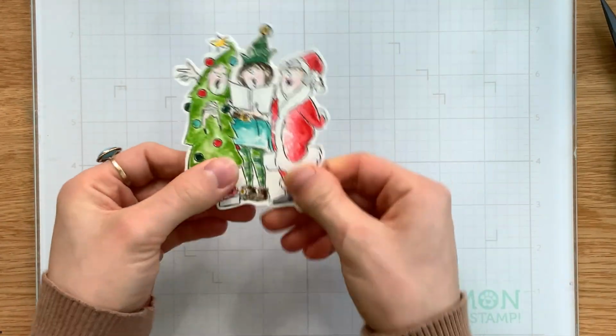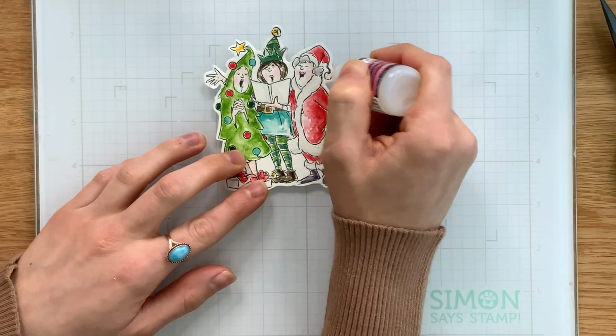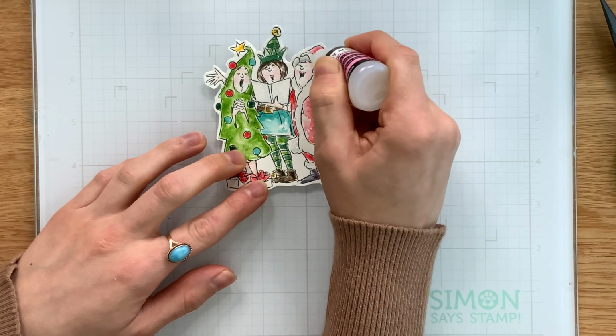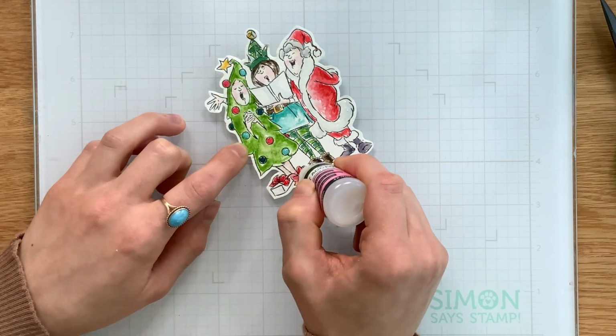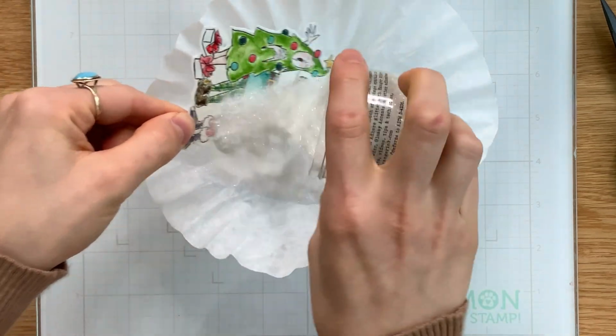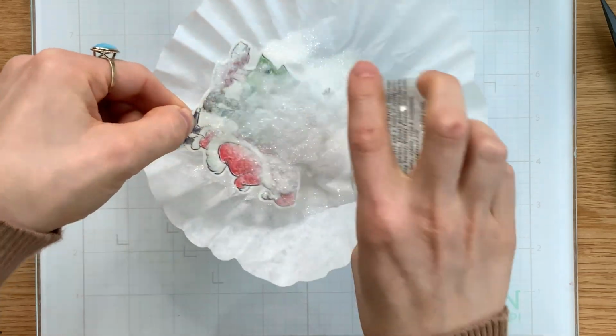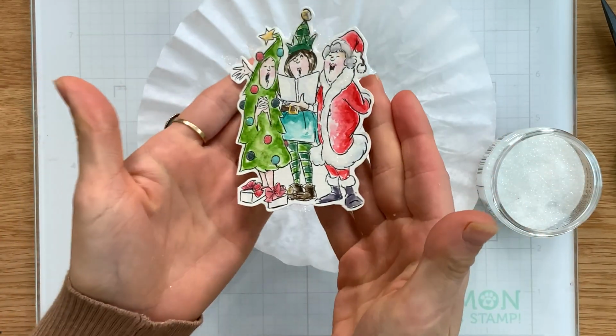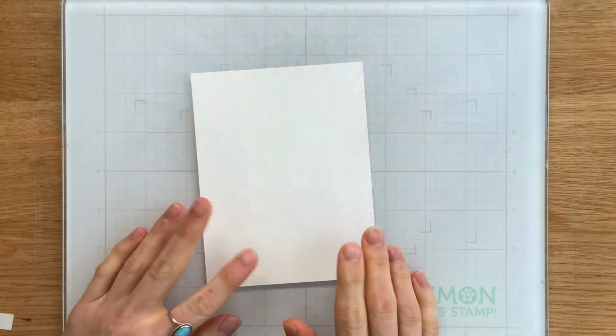So my image is cut out, and I'm just going to bring in some Glossy Accents and add that to certain areas of the image. I really wanted to make sure that the fur of the Santa suit was covered with Glossy Accents, so that way I could apply glitter to any of the areas that I put the glue. So basically I did that on the fur, the ornaments, and some of the other accessories on the women.